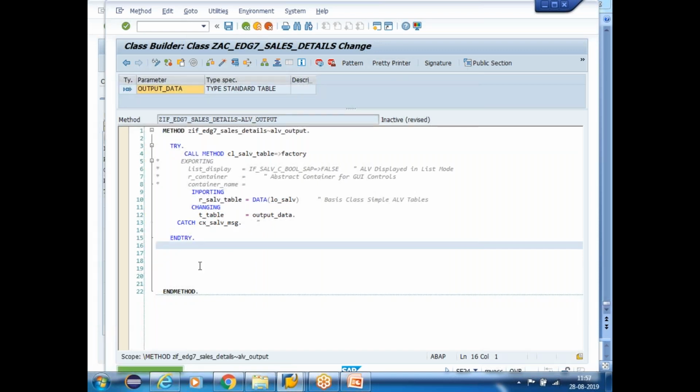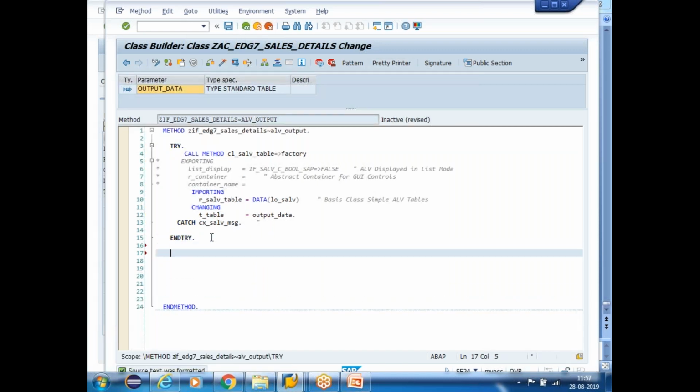Pretty printer, total object orientation here, and now I have an object. If I want to display my object, there is one more method, display, for this lo_salv object instance.